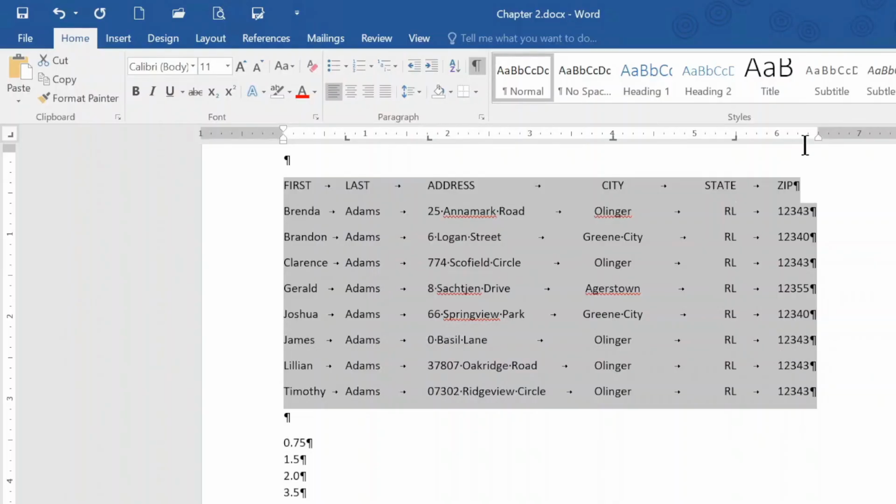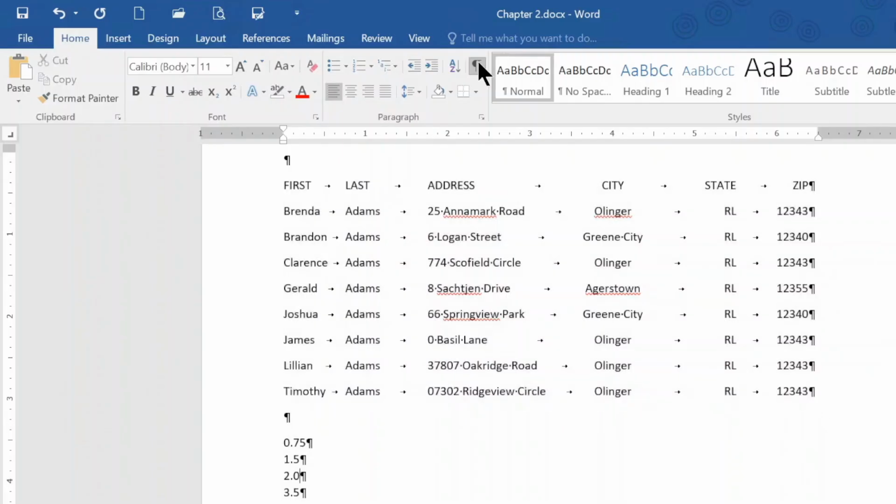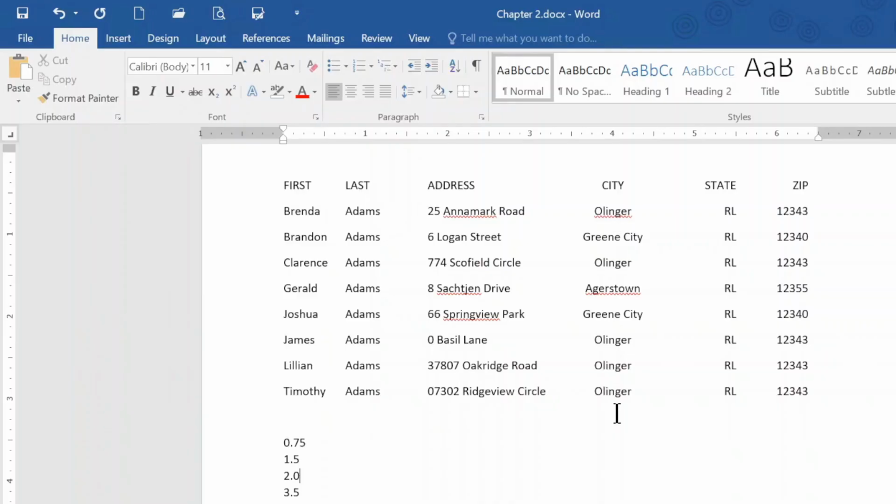And we'll put our zip code right aligned as well. So the right edge of everything is lined up on the right. So now when I click out of this, turn off my show/hide, much cleaner look, right? Everything's not jumbled together, and I get more of that column effect for all of my text.